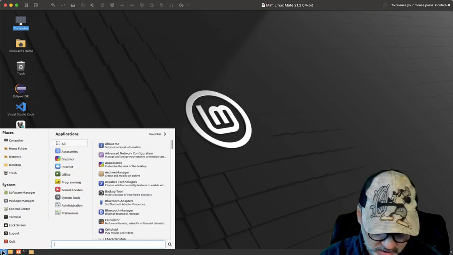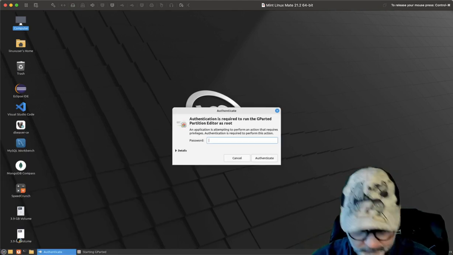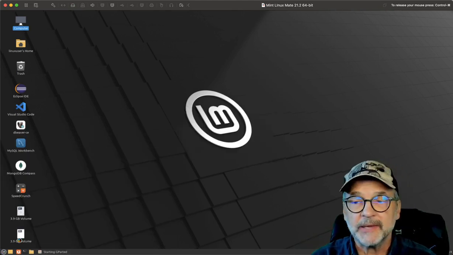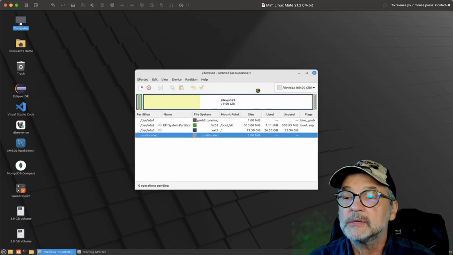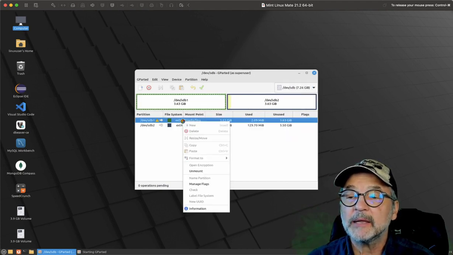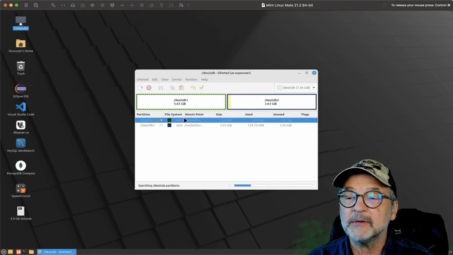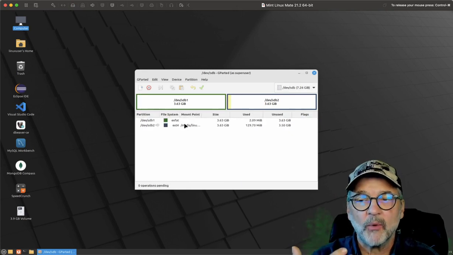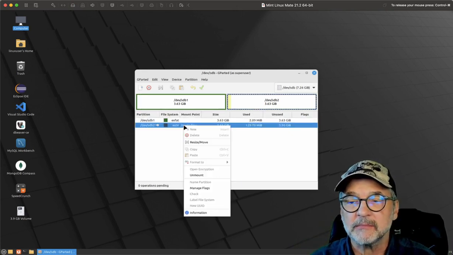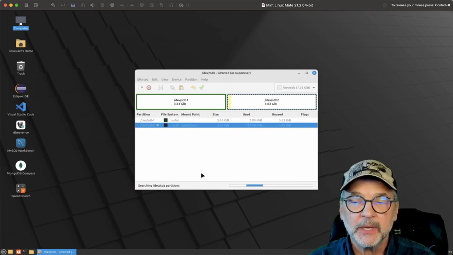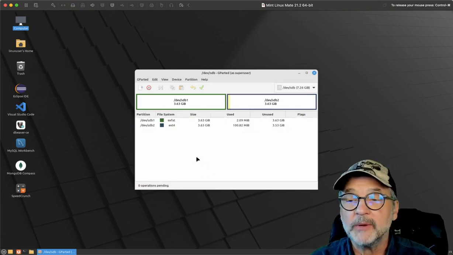So I'm going to go back into gparted. I'm going to put a label on each one of those. So let's go back to our USB thumb drive. I'm going to right click on exFAT. I'm going to say, oh, it doesn't really have a label feature. Well, let's unmount it. You have to unmount them. That means take them away from the operating system. The operating system cannot actually use them for now, we can remount them.